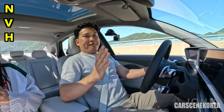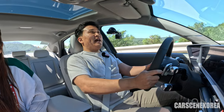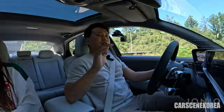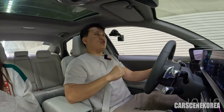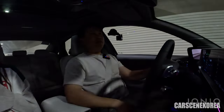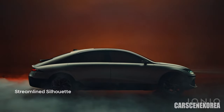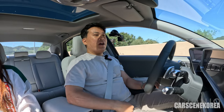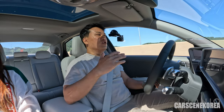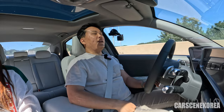Let's go over the NVH on the IONIQ 6 — NVH stands for noise, vibration, and harshness. Simply put, it's about how quiet and cozy the car is. Overall, the IONIQ 6 is an upgrade from the IONIQ 5. Not necessarily because of different materials, but mostly due to the design. Inspired from the Pebble, IONIQ 6 has that streamliner design — the dream of car design back in the 70s and 80s. That 0.21 coefficient of drag results in lower noise coming into the cabin. The first and second row windows also have double-pane dual-pressed glass — really, really quiet and cozy inside.